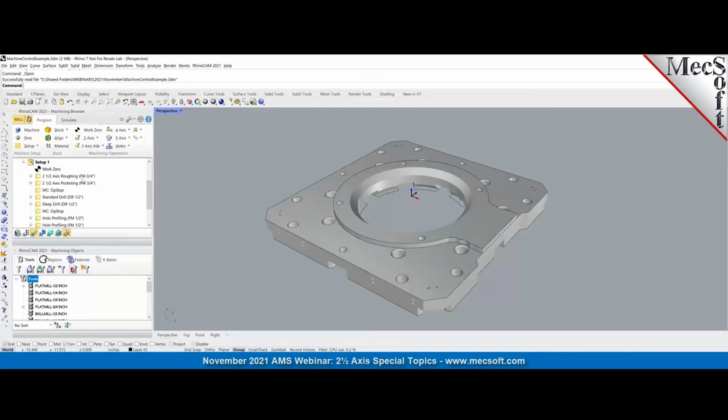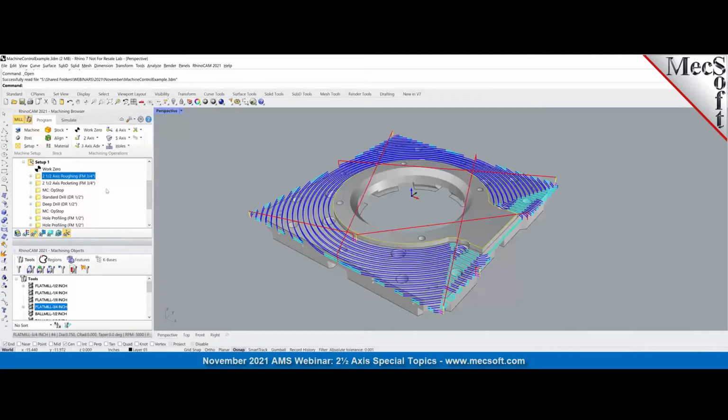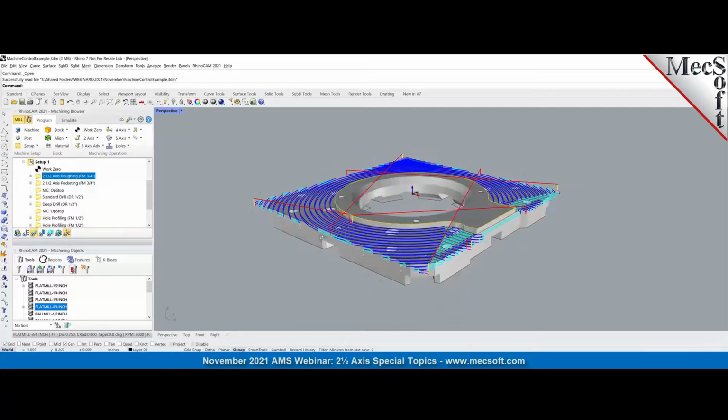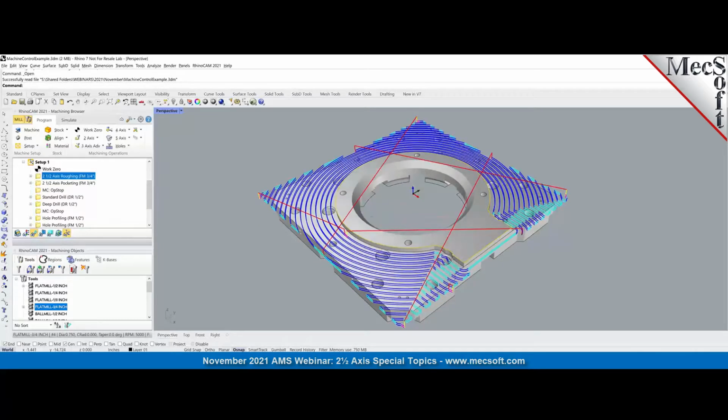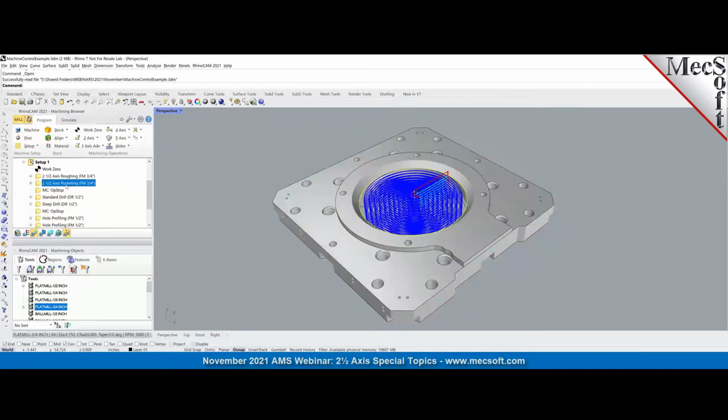What he's defined is he's sorted these operations by tool type. And we're assuming in this particular example that you have a machine that has a manual tool changer. You don't have an automatic tool changer, so whenever the tool needs to be changed, you have to do an op stop and get up there to some location and then do a manual tool change. So that's the reason we have sorted this by tools.